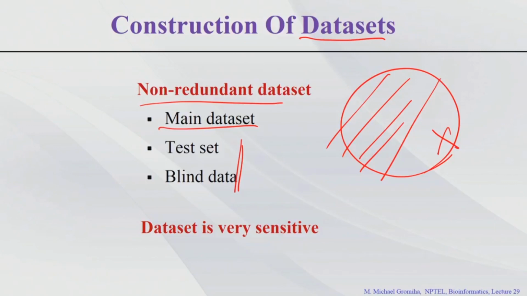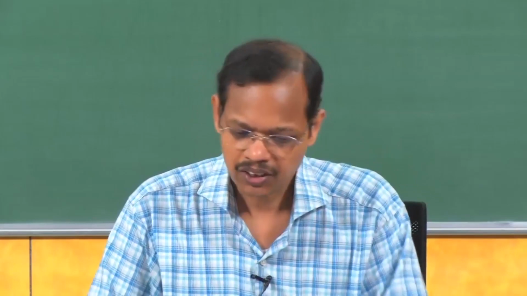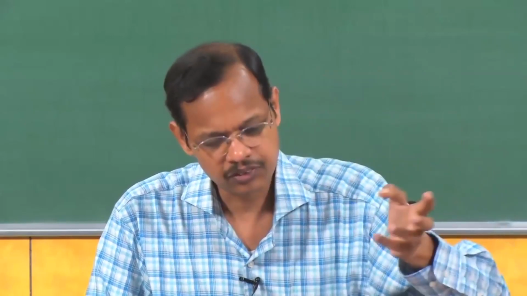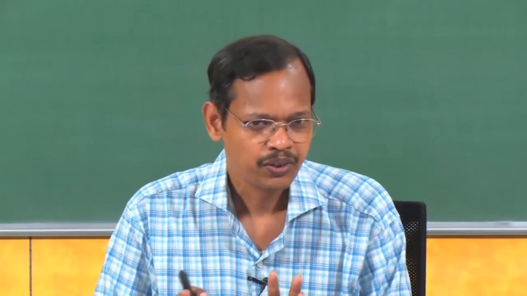Sometimes you take some of the information to derive the features, and you leave some other information to use as a test set, and in some cases you are not using any of the data at all in your data set or to derive any features. For example, if you calculate the propensity with 100 proteins, you can use some proteins to train, and some proteins to test, and in some cases completely new proteins from which you do not take any information. You can use that as blind data, completely new data.